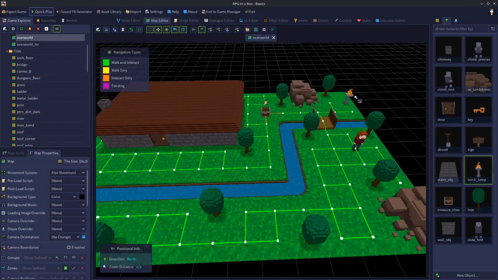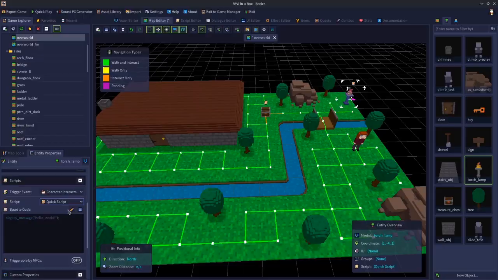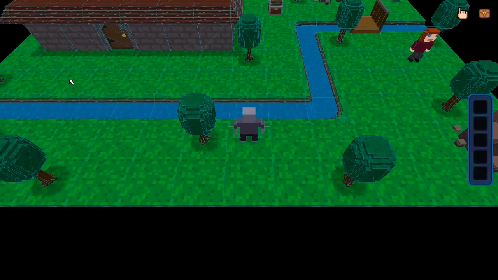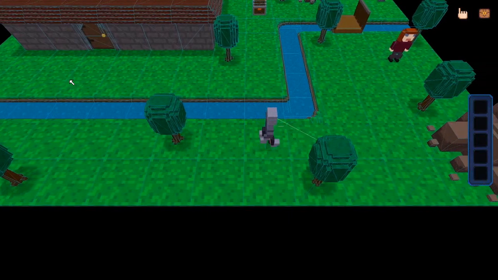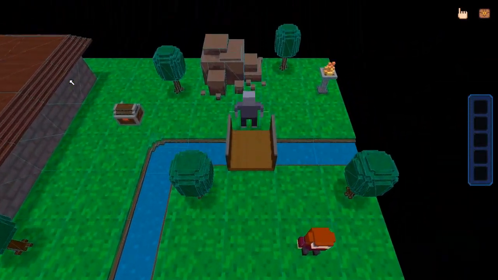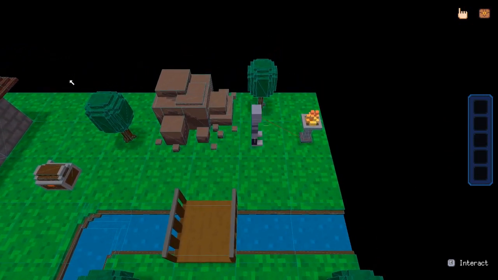Let's also add a script to this fireplace, or this torch, sorry, that I made earlier, where it has an extra frame on it. Self.frame equals 4. Validate, okay. So here we are back again once in game. Let's now go and take a look at the torch object. So let's go down here. And then as soon as I can get close enough, there we go.